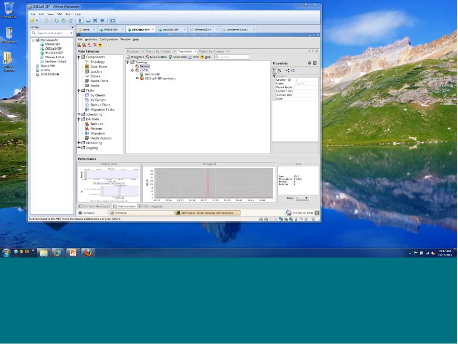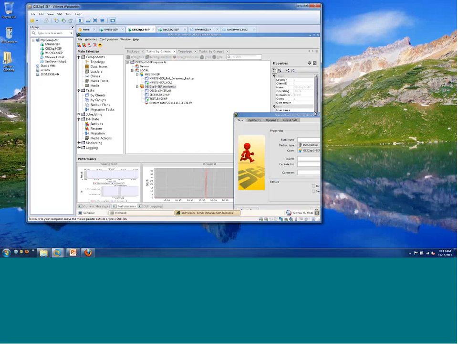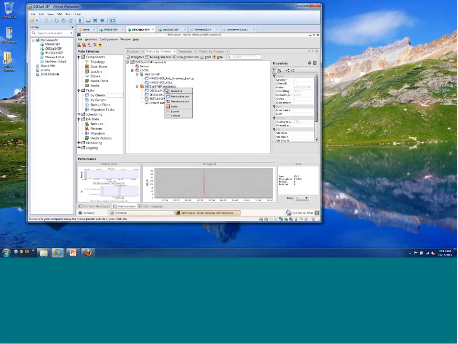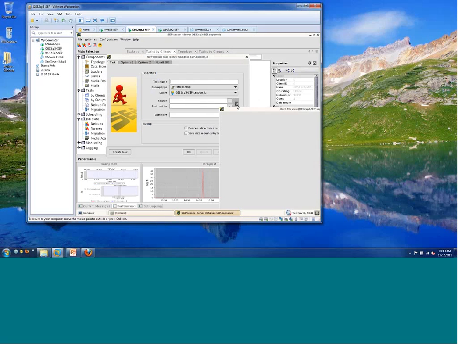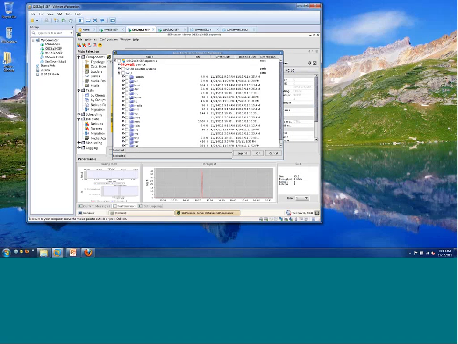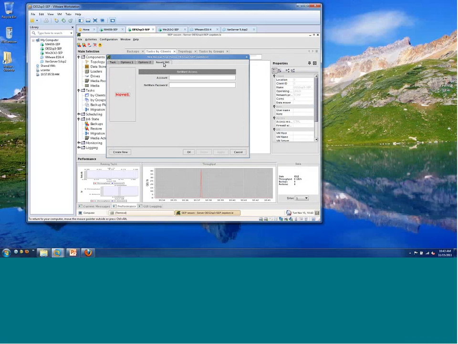Just to be sure, NSS volumes are supported on OES 2? Yep, and I actually have an NSS volume installed on our current OES box. So if I go back to Client and say New Backup Task, I just have to make sure that I have our credentials installed. Let me just say New Backup Task, and we should be able to see the breakout. Now, obviously on OES, you're going to see your Linux file system, and you'll see a Novell file system. Again, I don't have my credentials on the server.